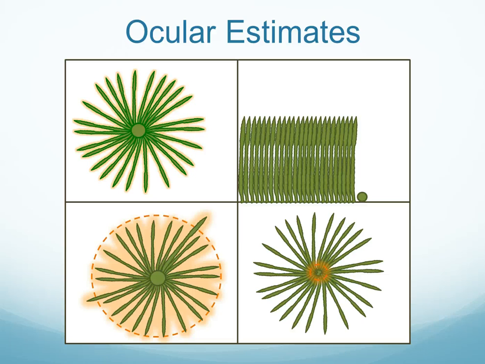Before we begin doing ocular estimation, it's also always important to clearly define whether we're focusing on foliar cover, canopy cover, or basal cover. If you'll recall, foliar cover is the cover that is provided by the leaf material or the foliage of the plants, and it does not include the gaps in between the leaves. So you can see this halo in orange in this diagram here does not include the gaps between the leaves.